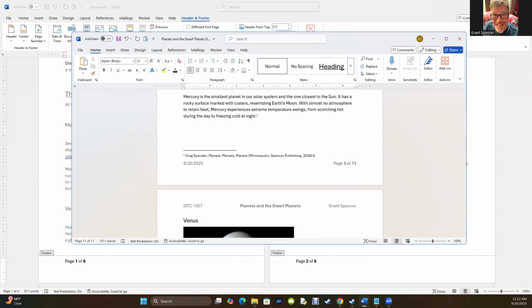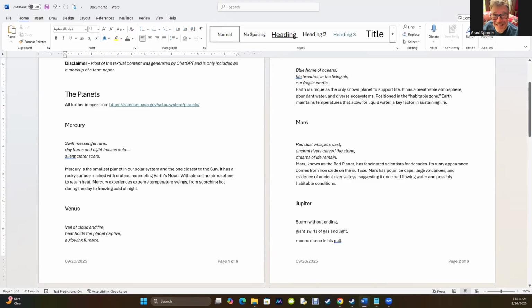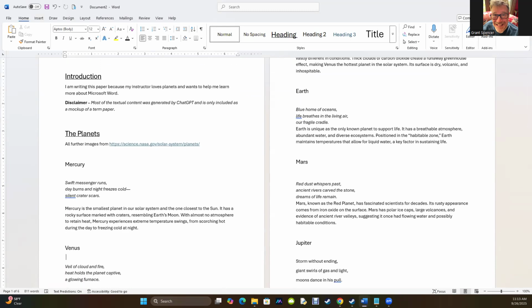So now back to the other document. I'm going to put the date, 09/26/2025, and I'm going to tab myself back over, and now I've got myself a footer. And that was it for this particular section. Try and get your document looking kind of like that, and then we're going to go on, and our next step is to add a title page, and then add a slightly different heading, and then add the pictures in.